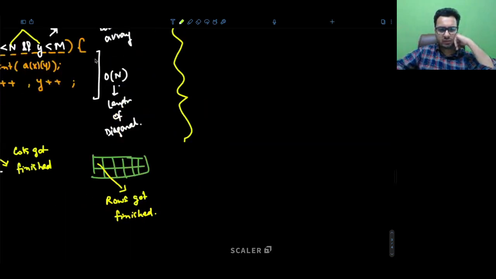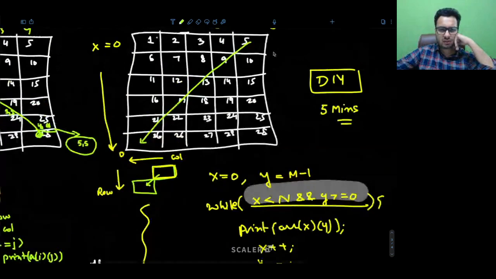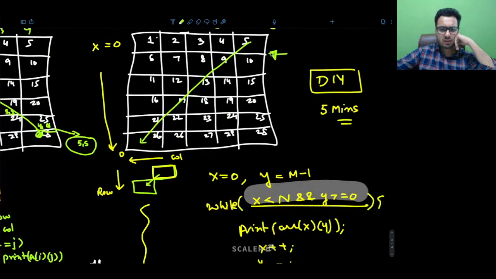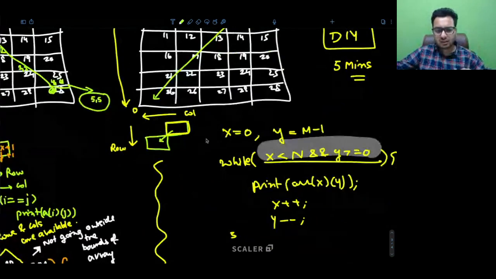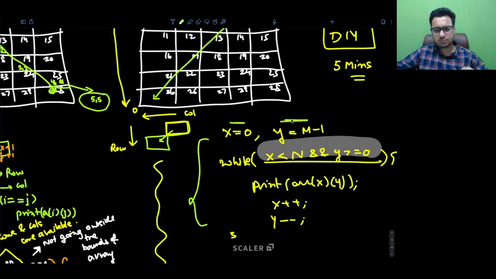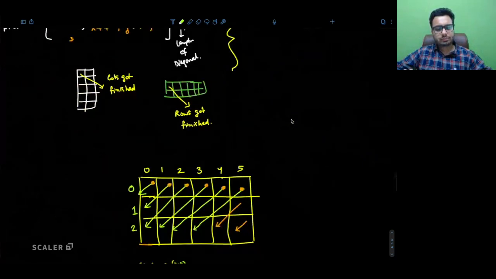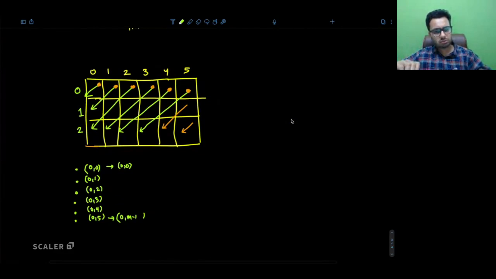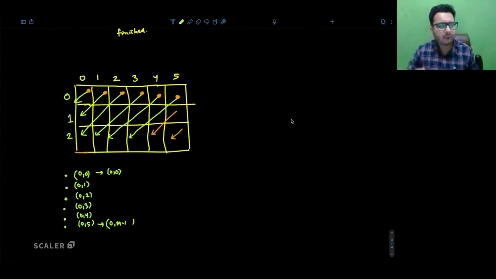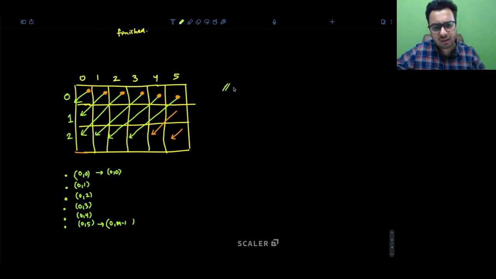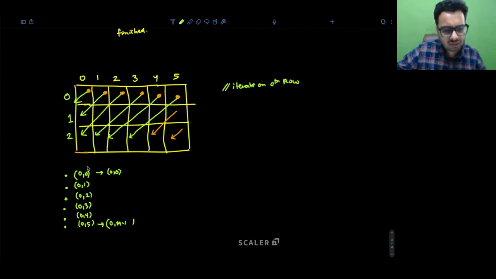The right diagonal. Okay, we discussed how to iterate on the right diagonal. This one, the second one. Can we just apply a similar technique with the changed values of x and y? Yes or no? Come on, guys, let me know. Does it make sense? I know how to iterate on the right diagonal, right? So with the changed starting point, I can apply the same technique. So what I can say, okay, I want to iterate on the zeroth row to get these data points.